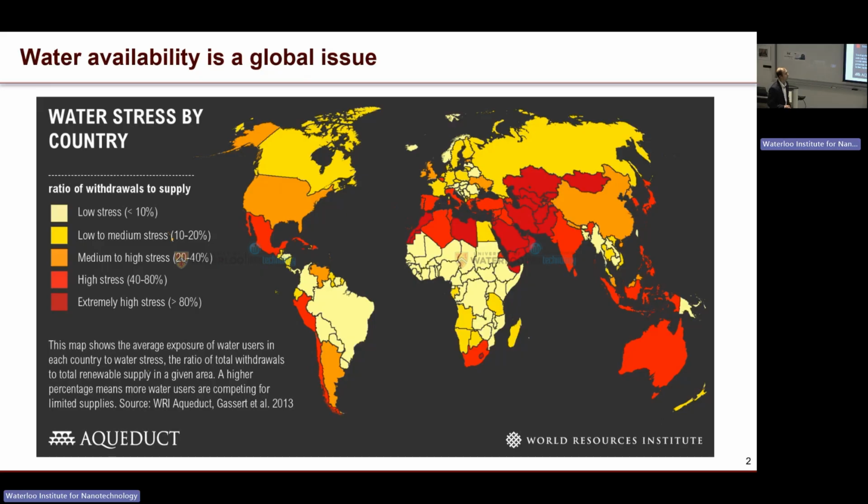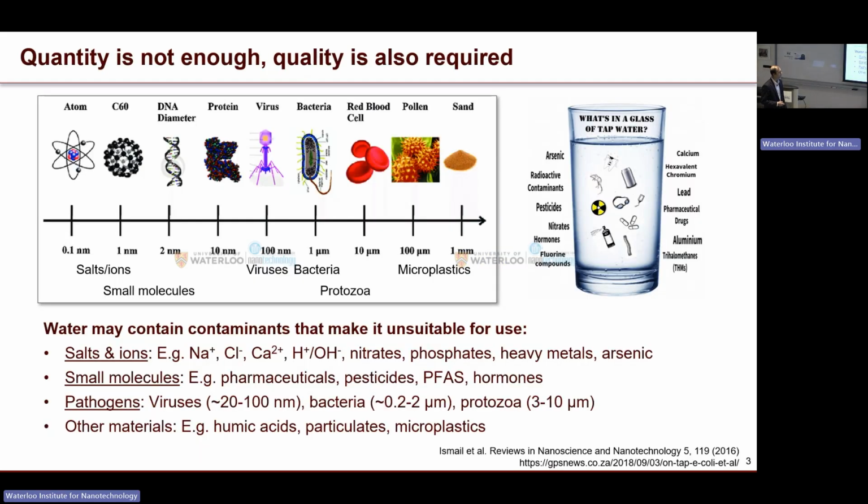So just to set the stage, we all know that water scarcity is a global issue. And this is being exacerbated by climate change. And it affects many of the countries of the world, some to a greater extent and some to a lesser extent. And water availability is one issue, but water quality is also another issue. So with water, it's often said there is either too little, too much, or too dirty, right? So in terms of quality, we have to worry about a lot of different potential contaminants.